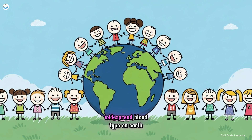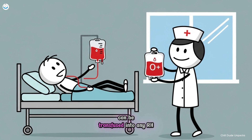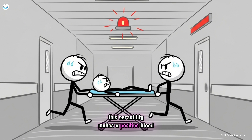O positive is the most widespread blood type on earth, carried by roughly 40% of the global population. What makes it stand out isn't just its prevalence, but its compatibility. O positive red blood cells can be transfused into any RH positive recipient, whether their own type is A, B, AB, or O. In medical emergencies, when every second matters, this versatility makes O positive blood the go-to option for saving lives. Its abundance means hospitals and blood banks depend heavily on O positive donors to maintain stable reserves.